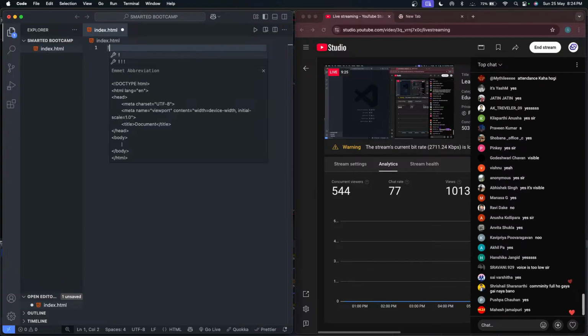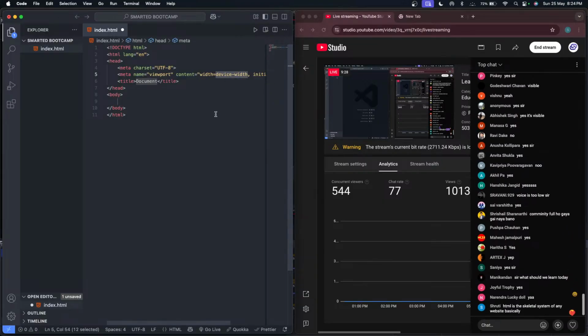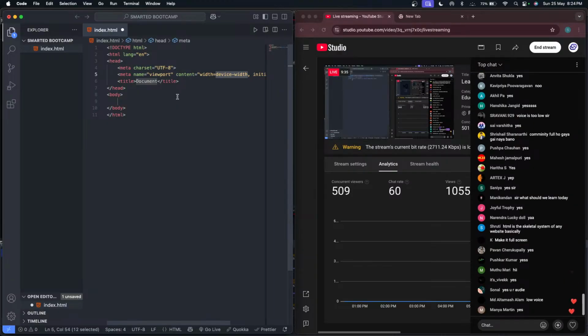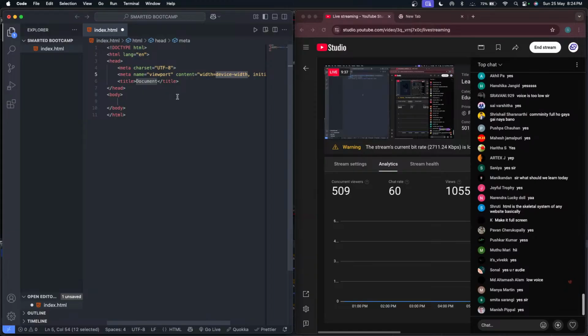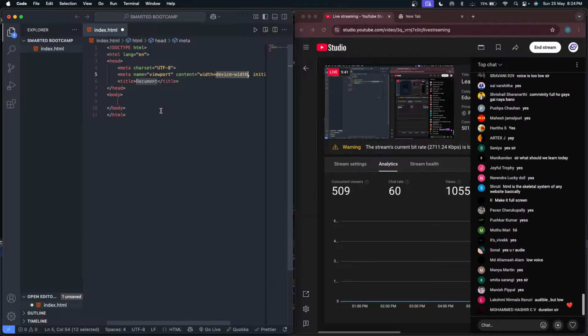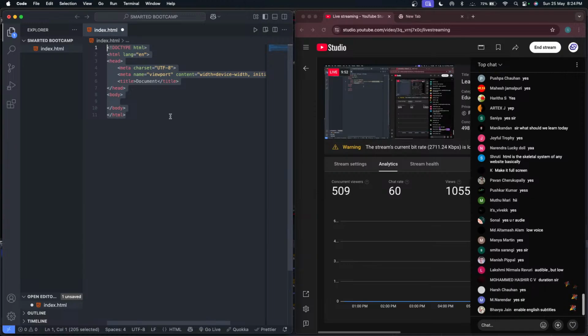So I'll just bring in the boilerplate. Okay, so this is what we call as the HTML boilerplate. This is how it looks. You don't need to worry, I'll explain each of these line by line. So boilerplate is nothing but a standardized reusable piece of code, and what this means is we'll be using and reusing this piece of code throughout our web development journey. So this bit of code that you see right here, whenever you want to create a website using HTML, you will be using this again and again. I'll break it down for you.